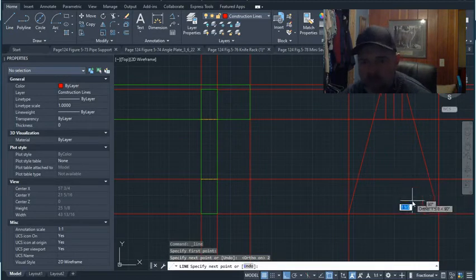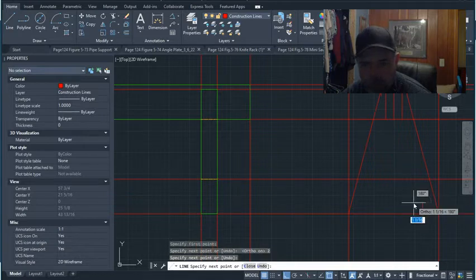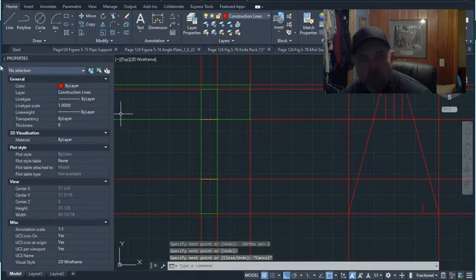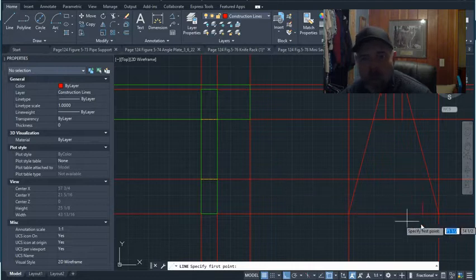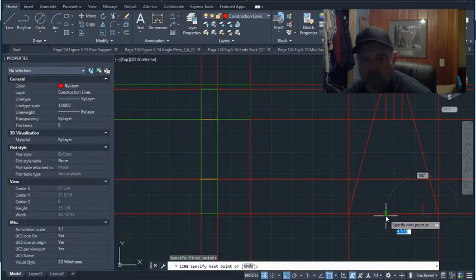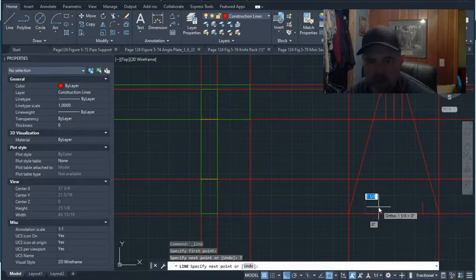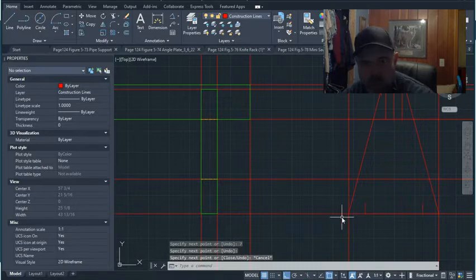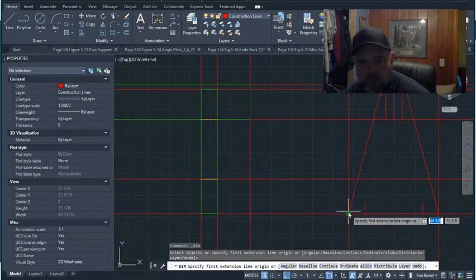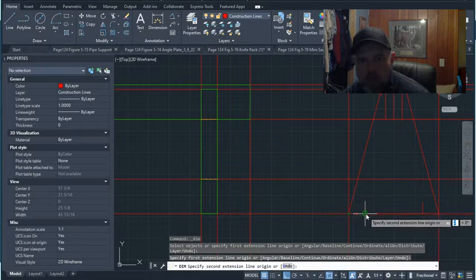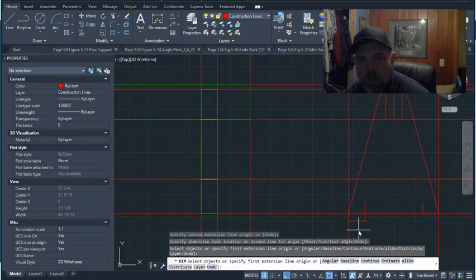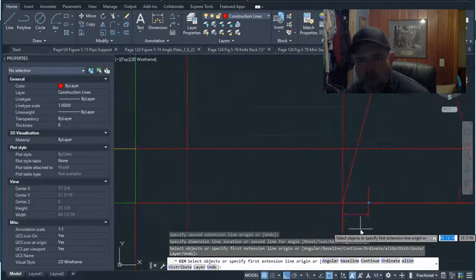And I am going to draw a little flag right there. Then I'm going to come 7 over, draw a little flag. That should leave 2 inches right there on that end. And just to prove it, I'm going to measure it. Zoom in. Yep, 2 inches is what I have.